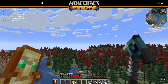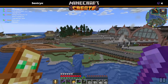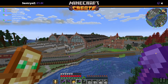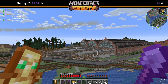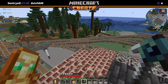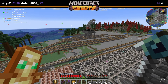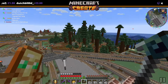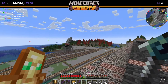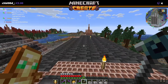Yeah, I think maybe the next stream we'll see what I have done off stream, and otherwise we need to work a little bit more on the rails, etc., because as soon as I get the rails fixed, we can work towards having more engines running through here. And also we need to work over there. Actually, that might be a good plan to do on stream, because we need a building for our locomotives. Also, I'm planning on extending the rails through here. This is going to be the locomotive depot, so they're just going to be stored in there. But we also want a working area. So a locomotive shed is maybe going to be there that you can enter through the depot or through there. Or we could do it all the way back there, I guess. But then there's not really a way to get there, so... We will have to see. We will have to see.